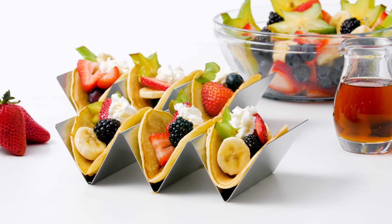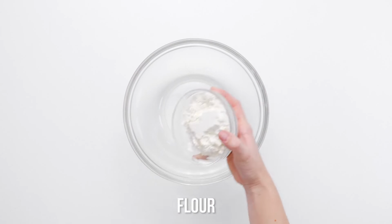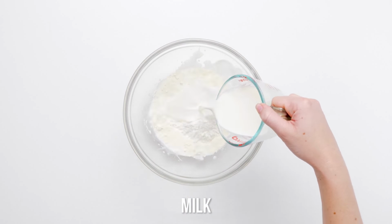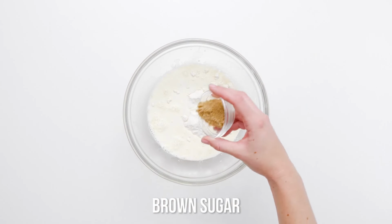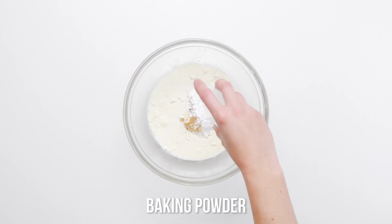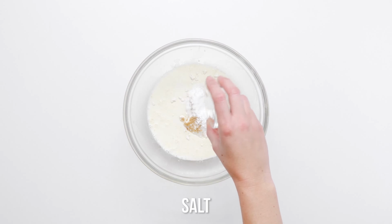These pancake fruit tacos are about to become a regular guest at your table. Perfect for breakfast, ideal for brunch, and quick and easy for a healthy weeknight dinner. There is no wrong time to serve these. These tacos are the perfect vehicle for transporting healthy goodness directly to your mouth.